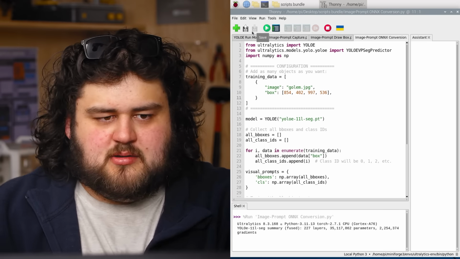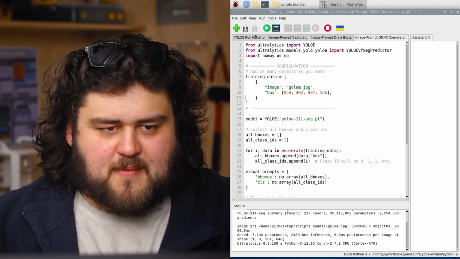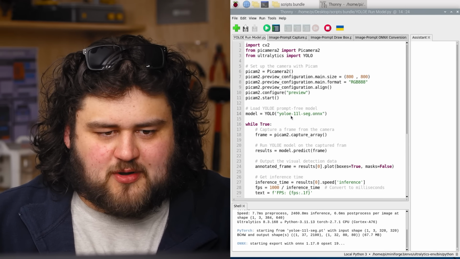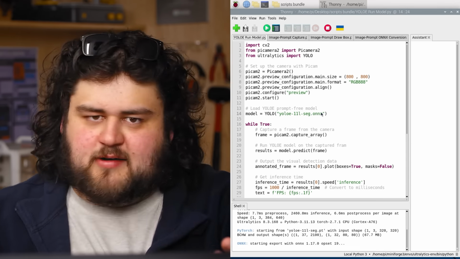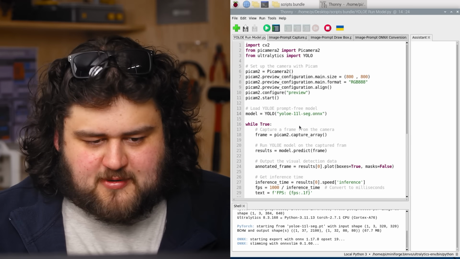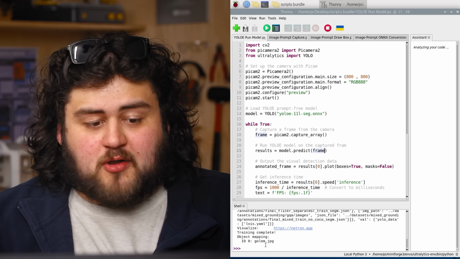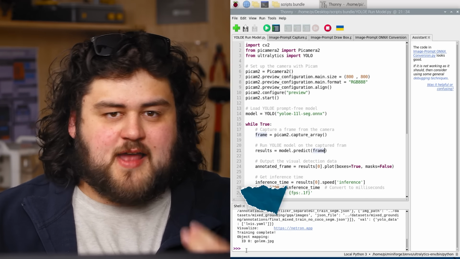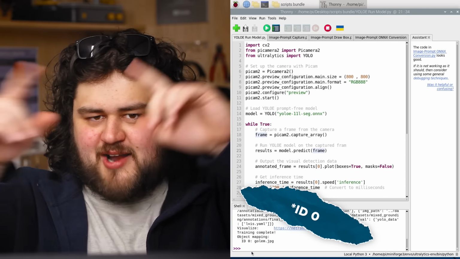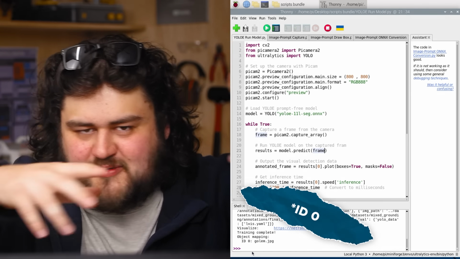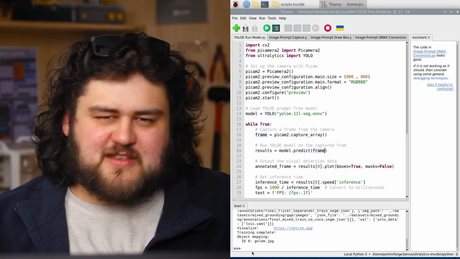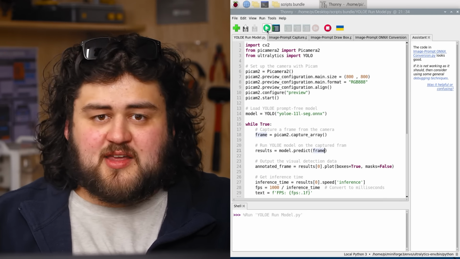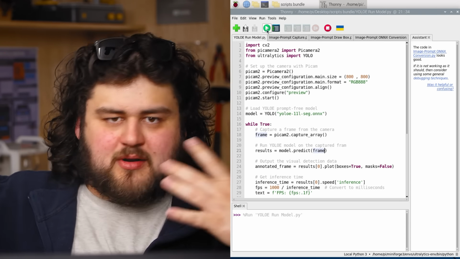Let it do its thing. This is going to save as the same file name as the previous one we did, so YOLOE 11seg, so to use it, or go ahead and rename it to something.seg if you want to keep it. Very important: here you can see golem.jpg has been assigned an ID of 1. Unfortunately, you can't really assign names to the model. It's a number. So the first thing you train is going to be ID 0, the second thing is going to be ID 1, and on and on.